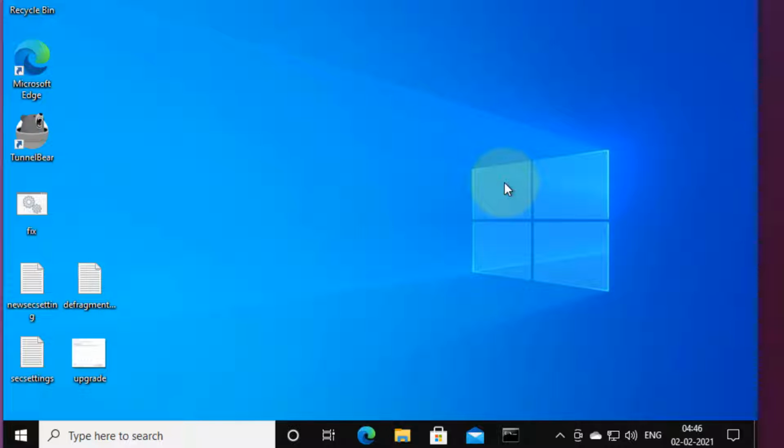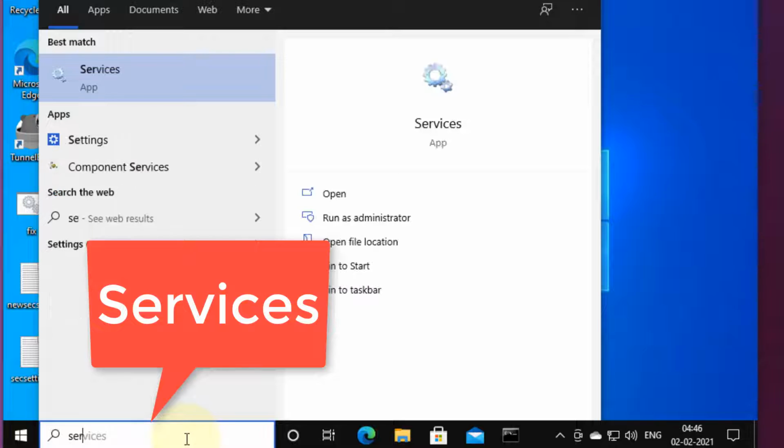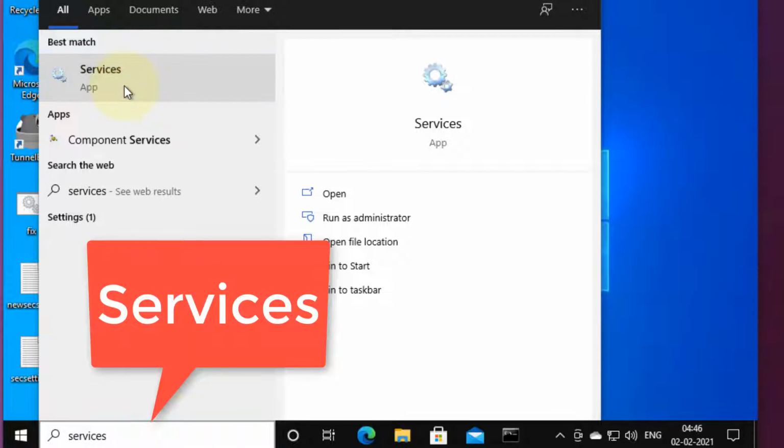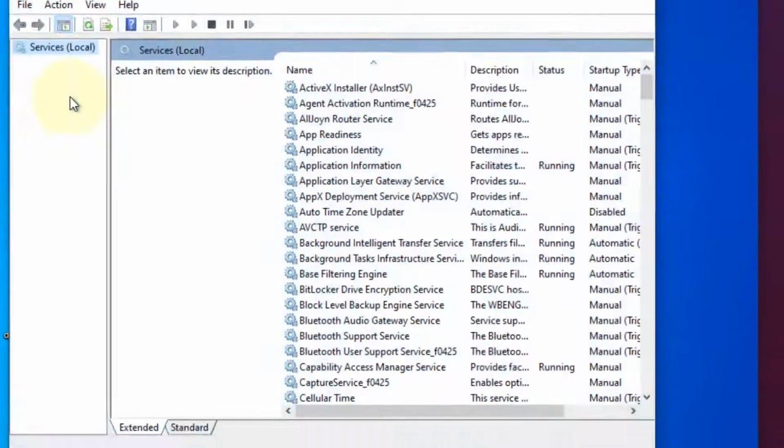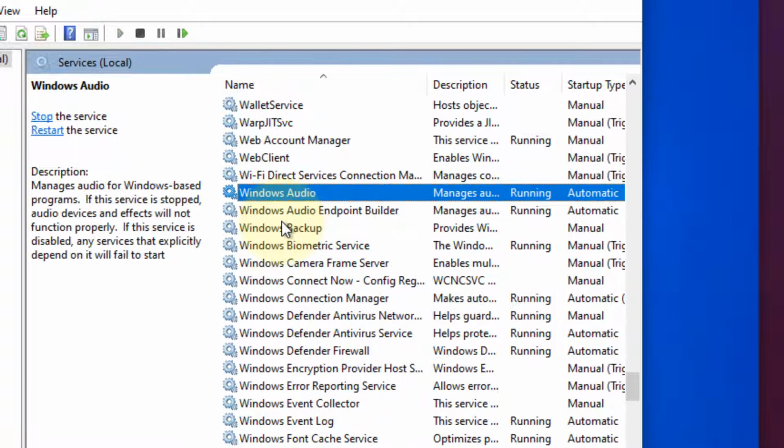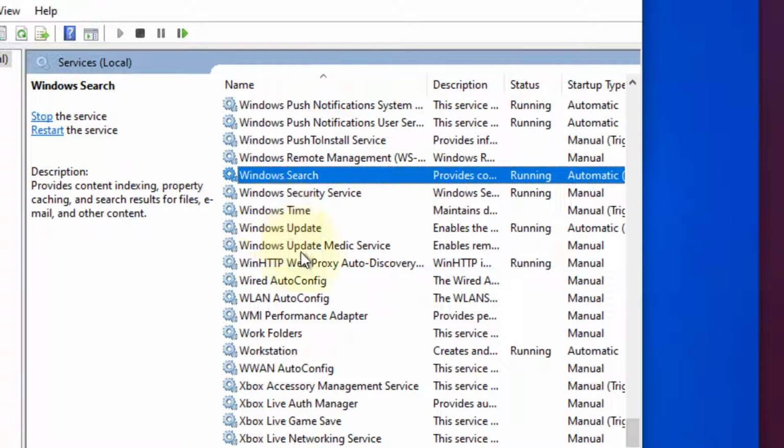It is the most important process. We disable the search indexing process on your Windows 10 PC. Windows 10 will then not index newly created or downloaded files, but who cares? If your PC is super slow, you can disable search indexing. So how to do that? Just search services in the Windows 10 search box, and locate Windows Search.